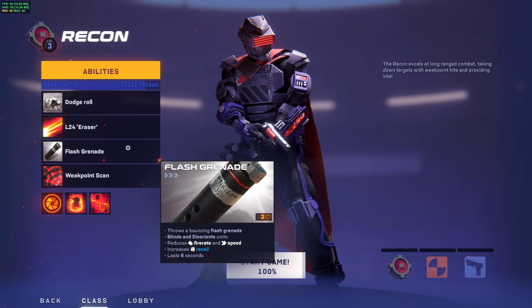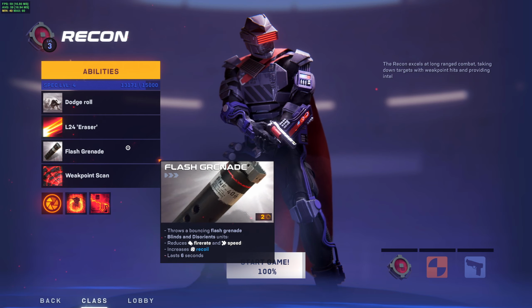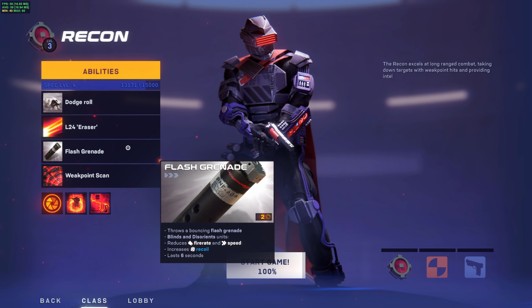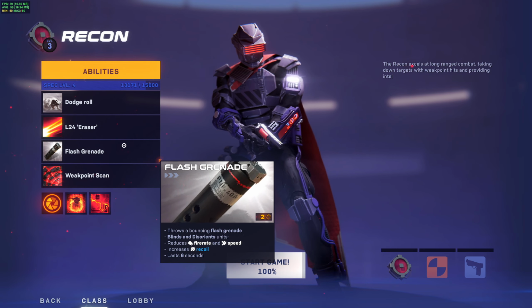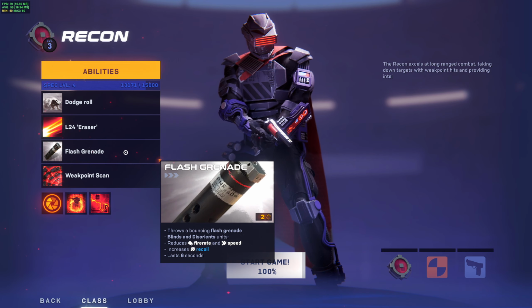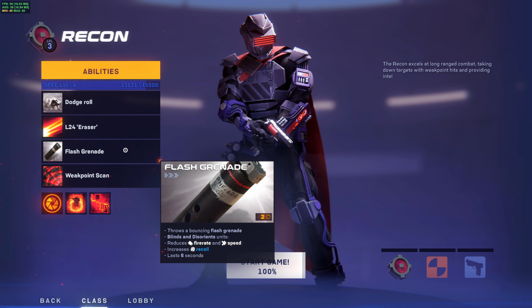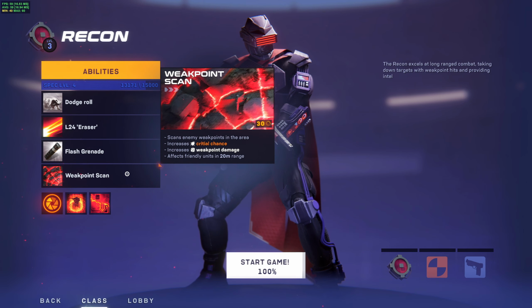Flash Grenade's very interesting. Very nice ability just to stop yourself from being overwhelmed. If you're ever faced with a ton of enemies coming towards you, you throw the Flash Grenade, and it blinds and disorients, reduces their fire rate and their speed, and increases their recoil for 6 seconds. A nice little ability so that you can keep getting your headshots, keep getting your weak point damage on, and maybe face a bit less of an onslaught from the opponent while you're doing that.